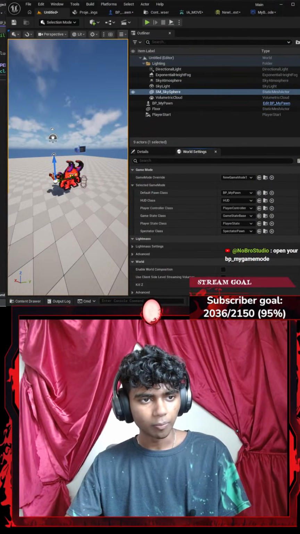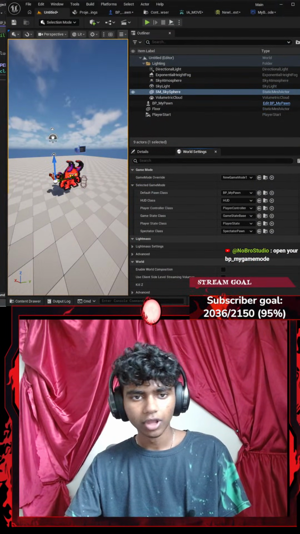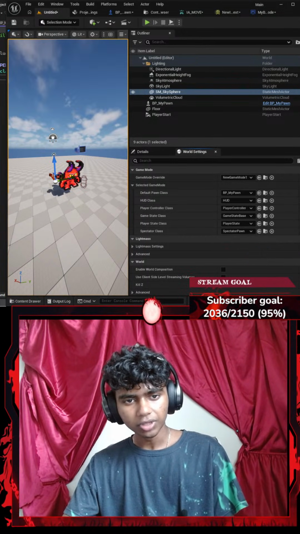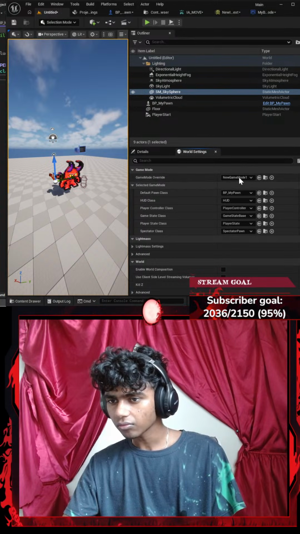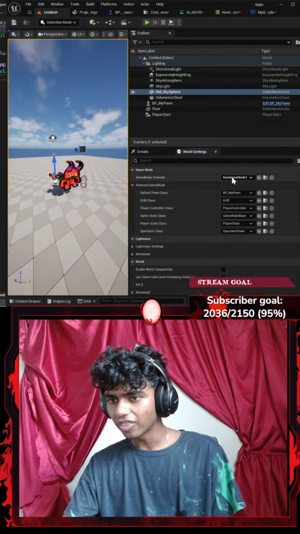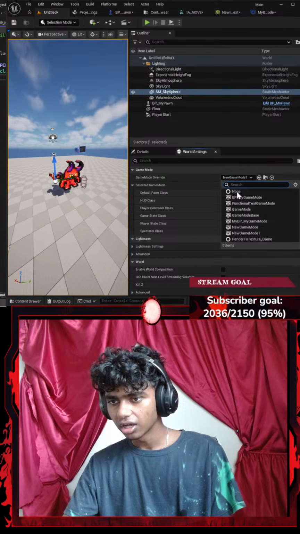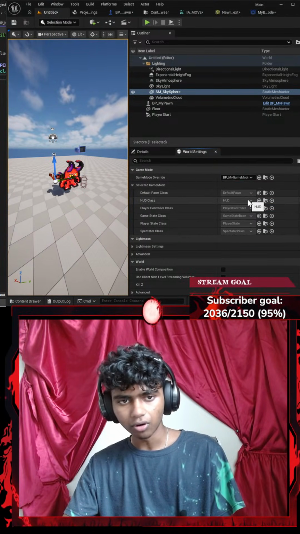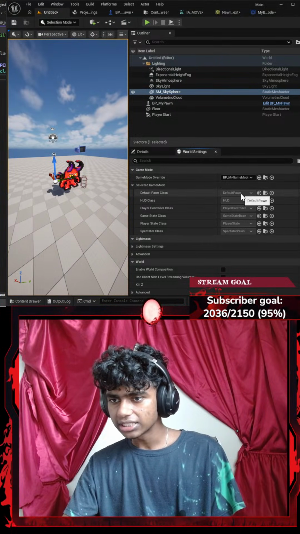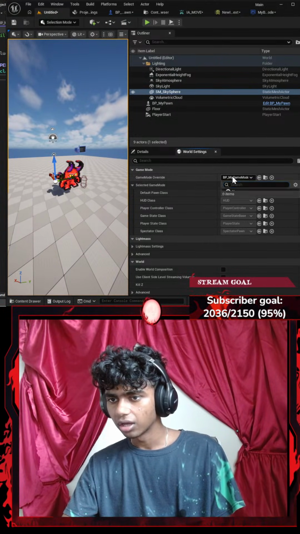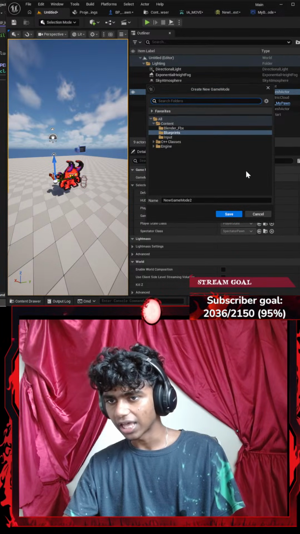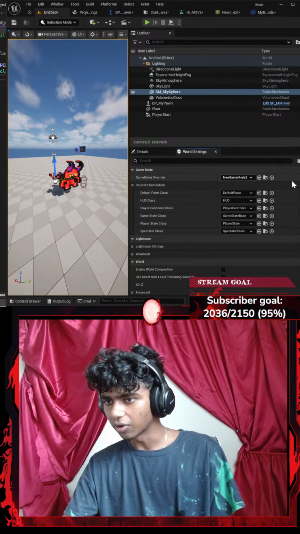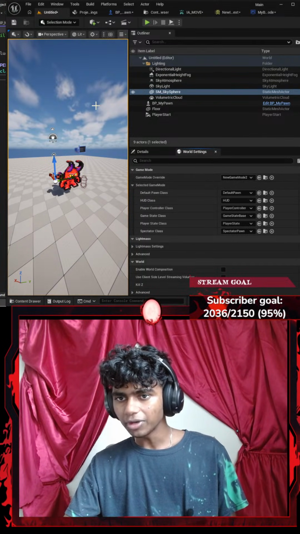Let me open my second window up here. There we go. Now, open your BP_MyGame. Wait, should I add that here? Because if I add that here, then my bottom one disappears for some reason if I go with BP_MyGameMode. This gets back to the default pawn. But if I set this to be a new blueprint, then it does not. I'm creating a lot of blueprints. Okay, let me try it.